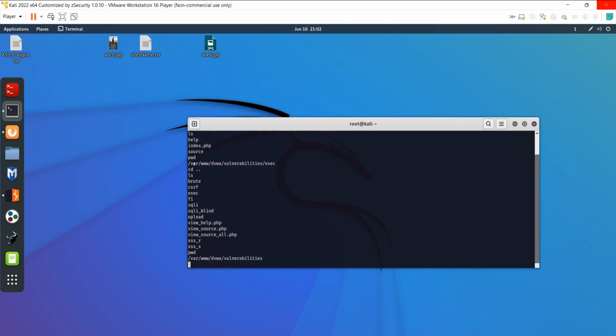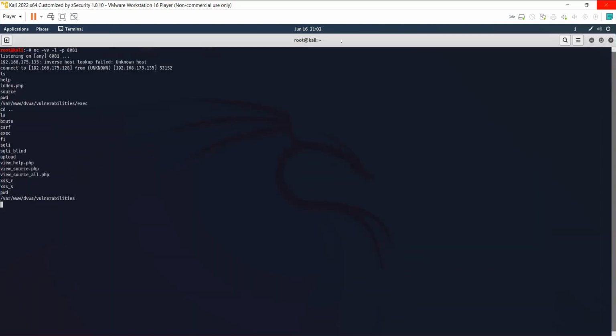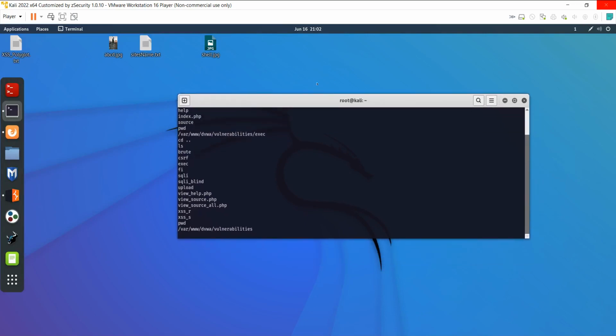I hope you are able to understand. I created a reverse shell from the target machine, the website, and connected it to my Linux machine, and this Linux machine has full control of that DVWA.